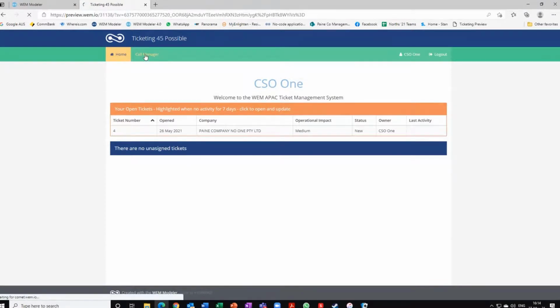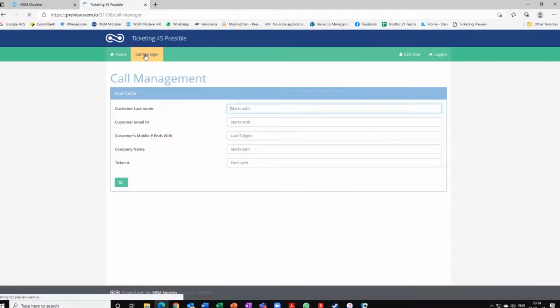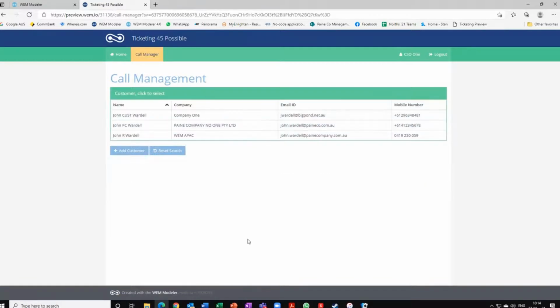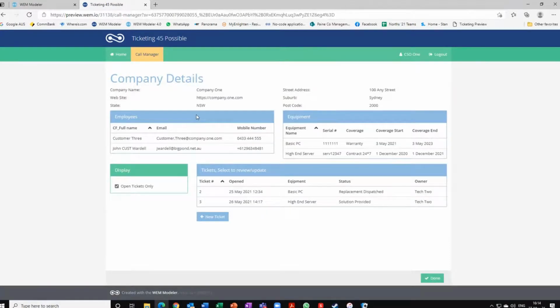The piece that I just developed is the call manager. We look here and it comes in and says, there we go. What have we got? Let me just test one of those. It allows me to select something. So I'll select Wardell, and immediately it comes up and I'm in there 3 times, just because I like my own name. I can then click on that company and I get a whole load of information about it. I can start adding tickets, look at open tickets and a whole load of other things.